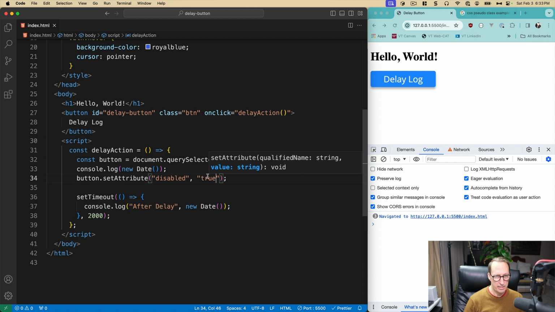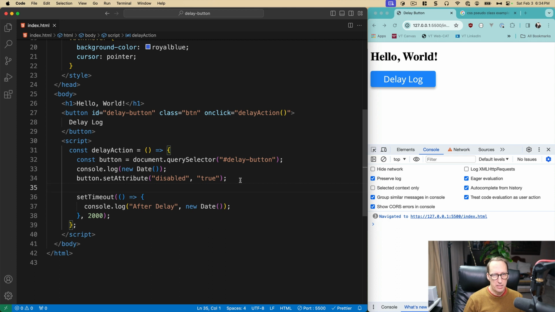The value doesn't matter as long as it has a disabled attribute that's non-null. Kind of weird. It's just the way that this particular attribute works.